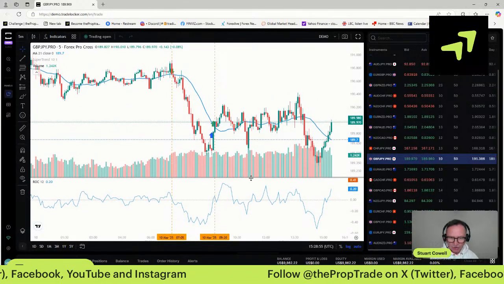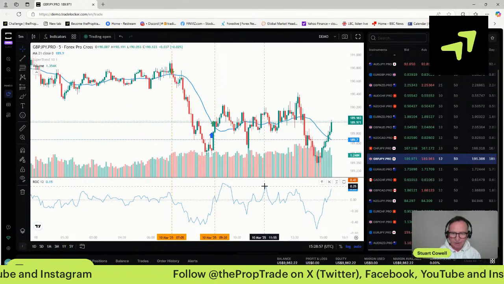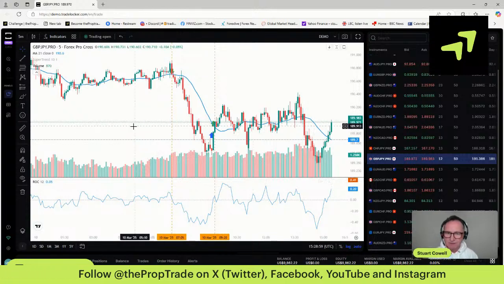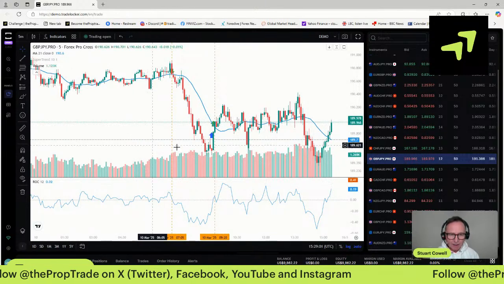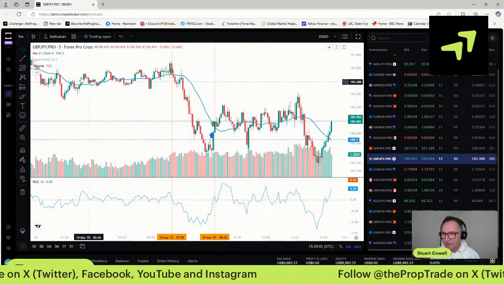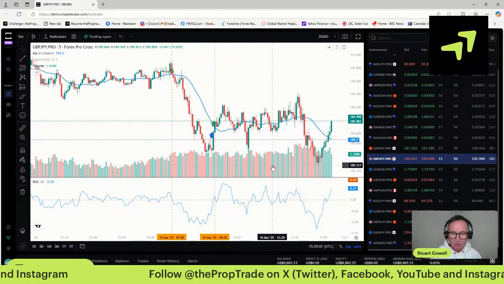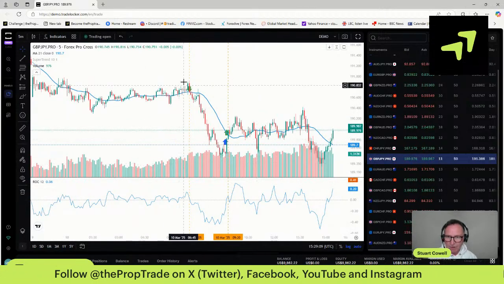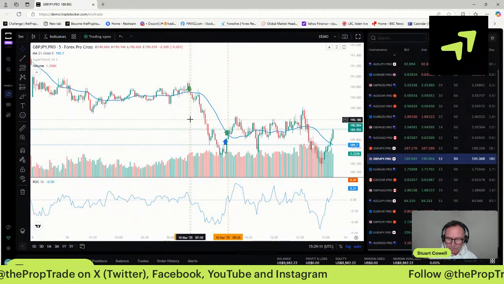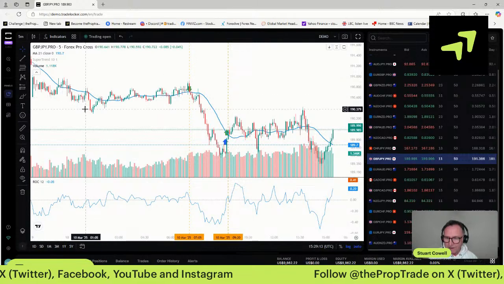So obviously got stuck at the daily time frame. Okay, so that's a wee bit better, isn't it? So this is pound yen on the 5-minute time frame with our rate of change and our volumes actually marked on here as well. So major move. Well, let's just go back here.